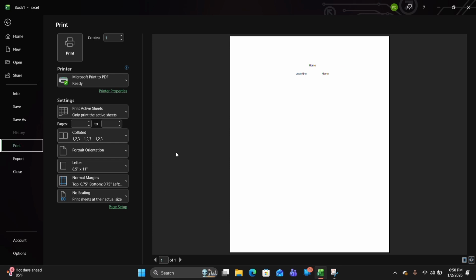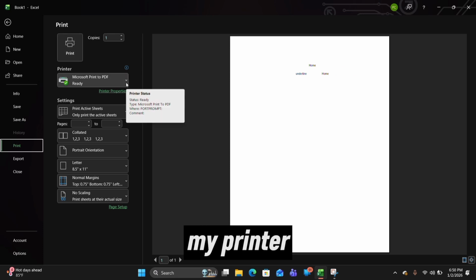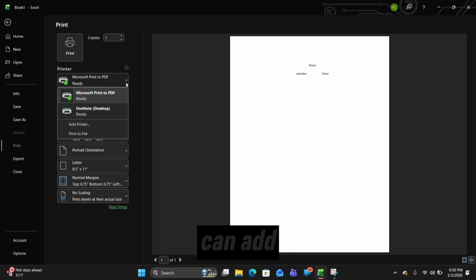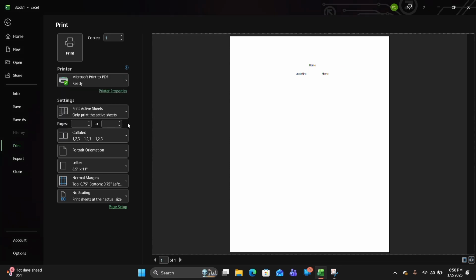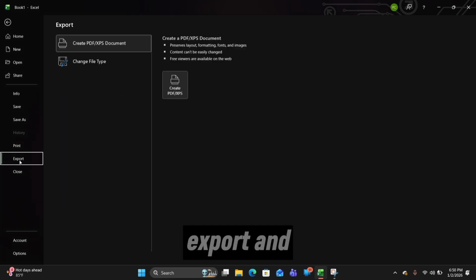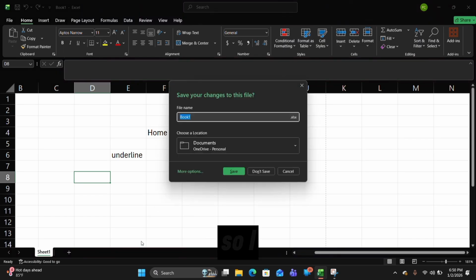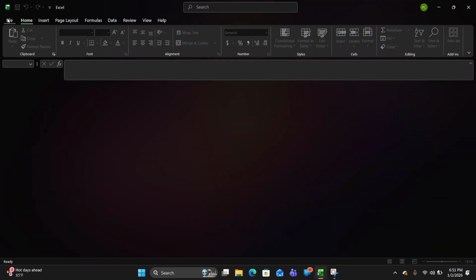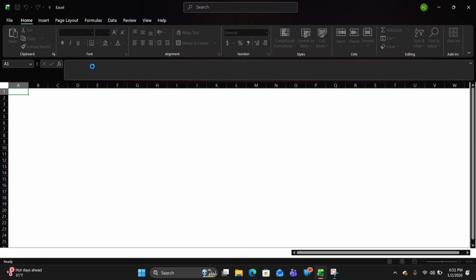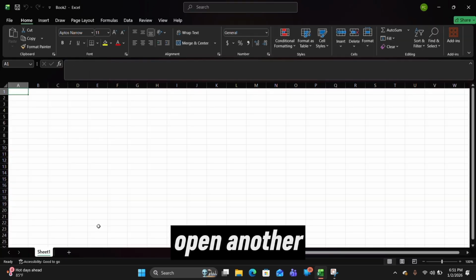Let's say I want to print, come here, print it. I can just set my printer to whichever one, or I can add a printer. Then I can also export and then close. I'm not saving now. I'm just going to open another one.